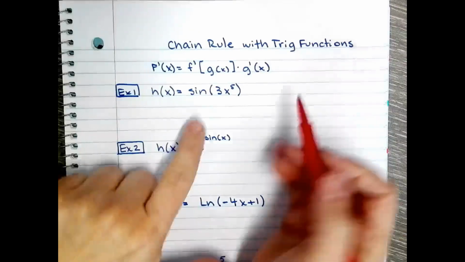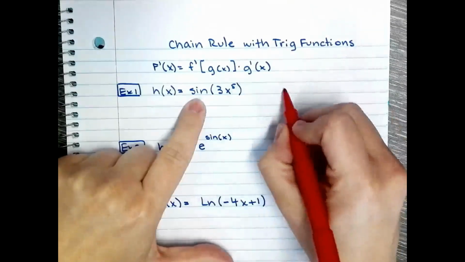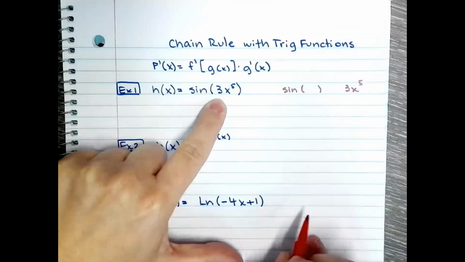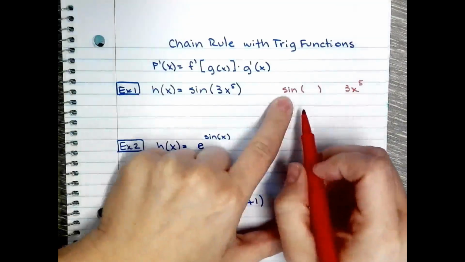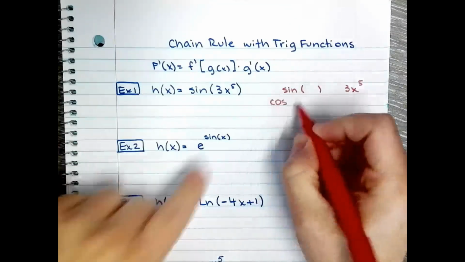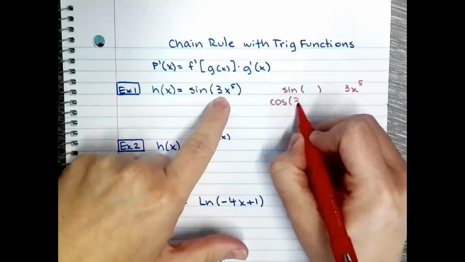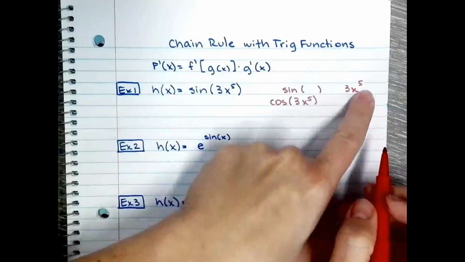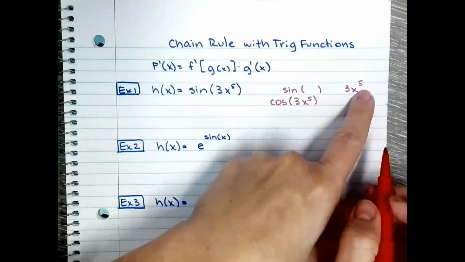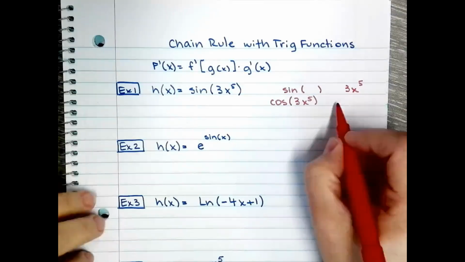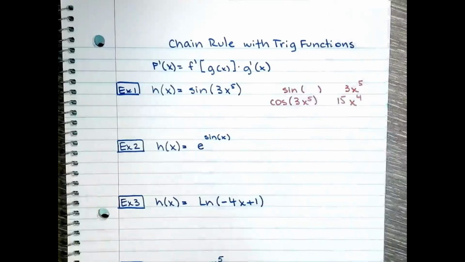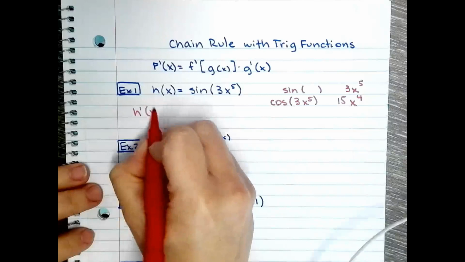So here's what we're going to do. I will find the derivative of sine, and then I'll find the derivative of 3x to the 5th power. The derivative of sine is cosine, but then it's the cosine of whatever inner function you had right there. So this is the derivative of sine. And then we know that we can find the derivative of 3x to the 5th power by bringing 5 to the front, multiplying by 3. That gives you 15, and then you subtract 1 from the exponent, 4. So it's not as bad as it looks. We know the process, and that's what we're going to do.